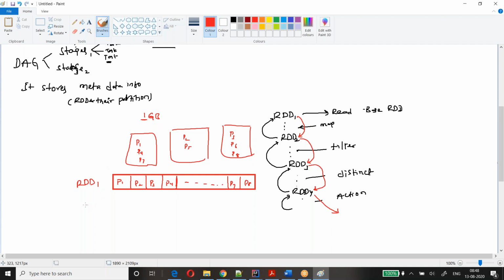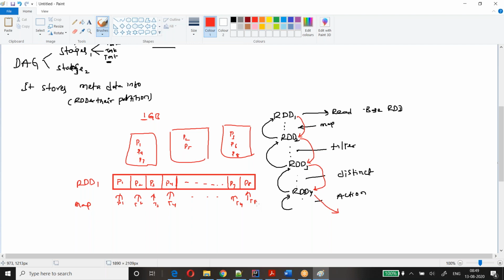Now when I apply the map transformation, map is a task, right? Whatever operation you perform, like incrementing by 10 or filter, this operation will run on this piece, and the same operation will run on this piece. This is T1, T2, T3. The same operation will run on T4, and so on, T5, T7, T8.